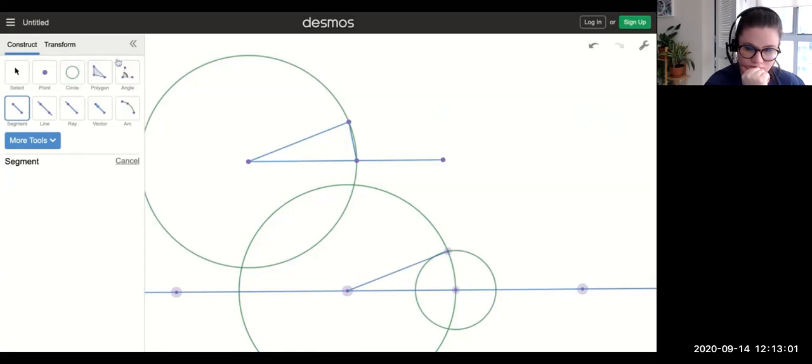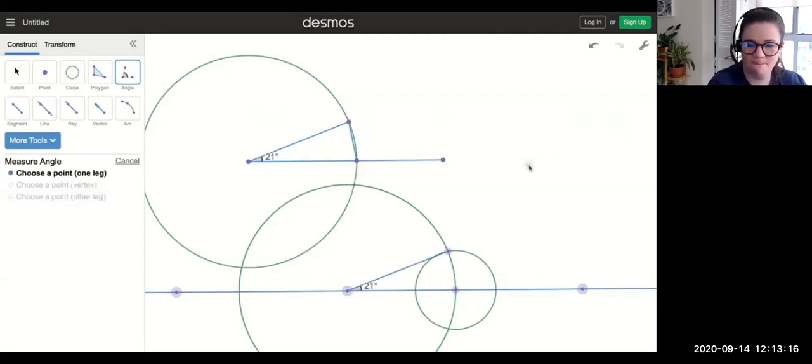What I can now do is use my angle tool to verify that my angles are congruent. 21 degrees. 21 degrees. In this video, we copied segments using the compass tool to construct congruent angles.